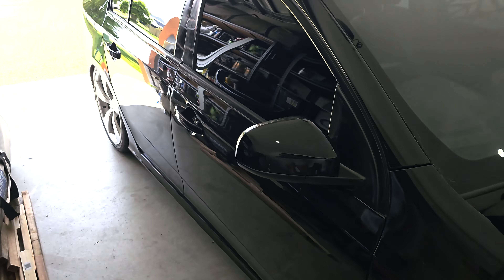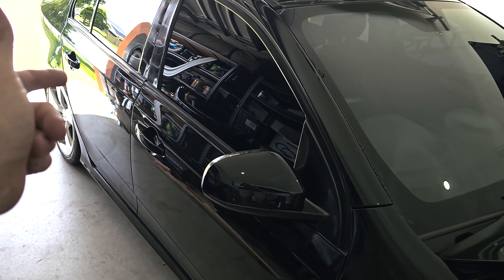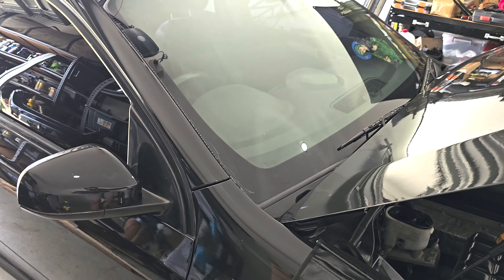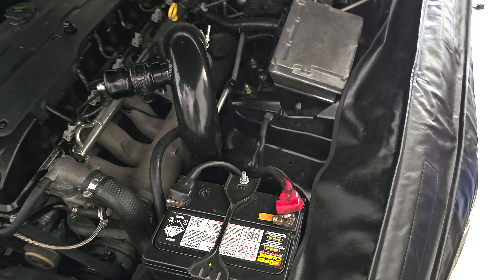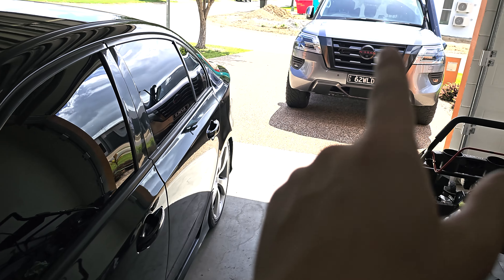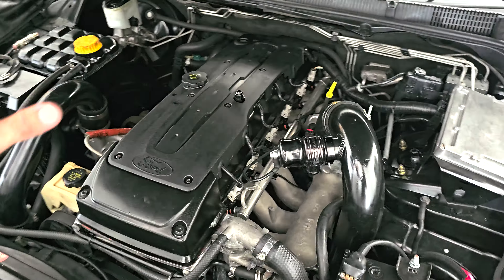I'm just going through, cleaning it up and getting it ready to sell. The interior is full leather. I put G6 taillights in and door cards all around — I did have leather door cards but they were a little bit tatty in some places, so we swapped them out for G6 ones which are a little bit nicer. It's had everything done to it that an XR6 would get. It's got a brand new battery that I put in. It's a really nice car, just taking up my time instead of doing the patrol — but that's okay, just a little break.